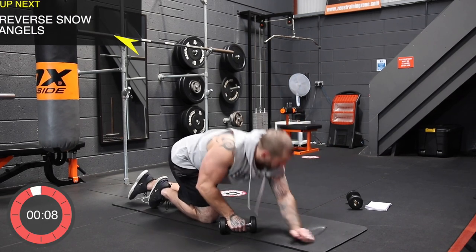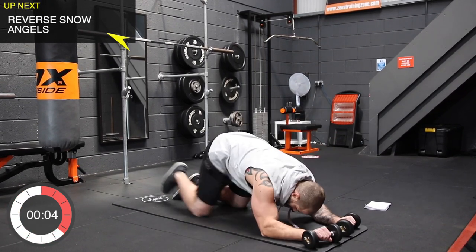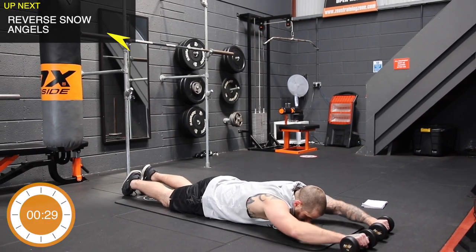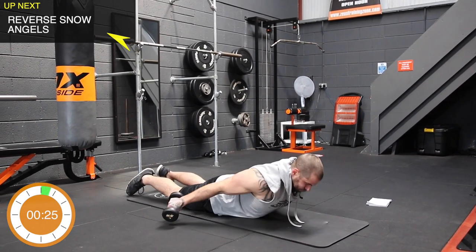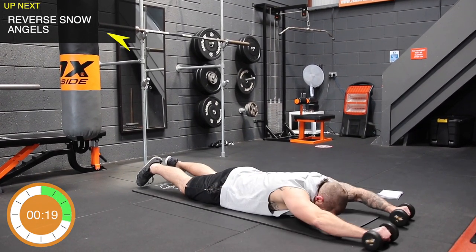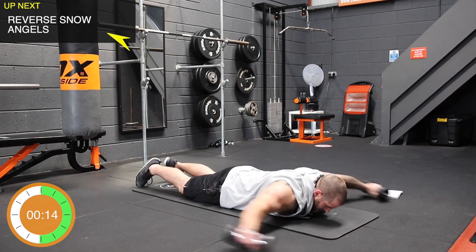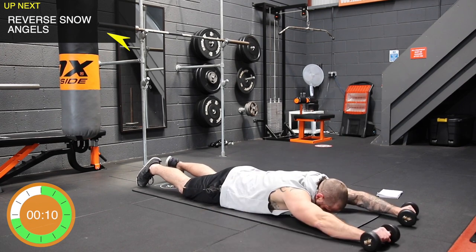Up. Now we got our reverse snow angels. So dumbbells out front. We're gonna peel these dumbbells back towards our pockets as you raise the upper body up. If your dumbbells are too heavy, you can do this without dumbbells. Just do it with your body weight.